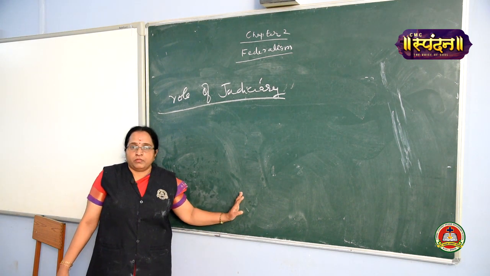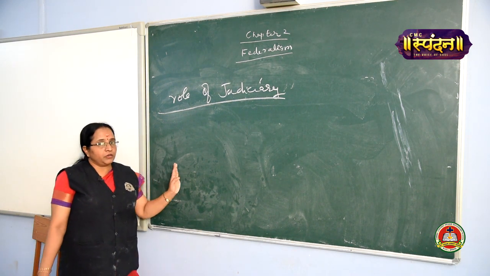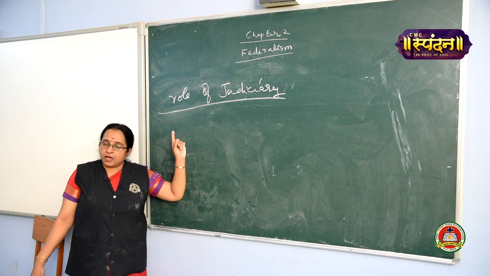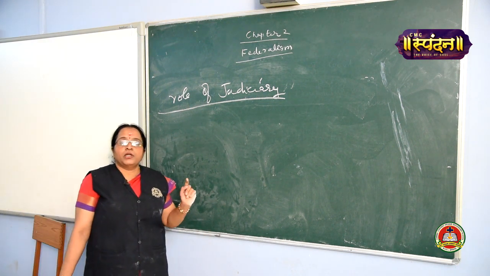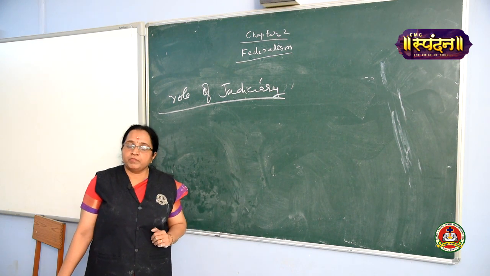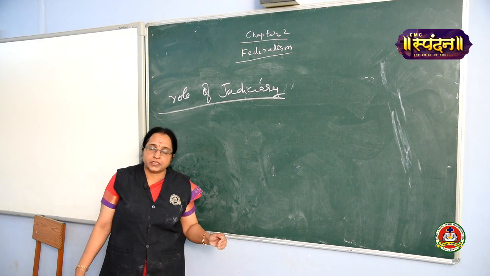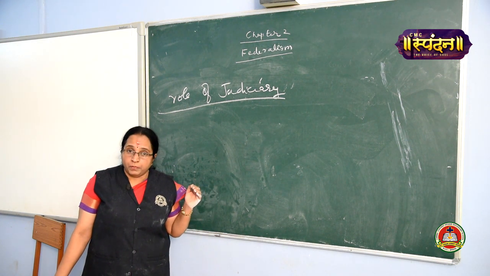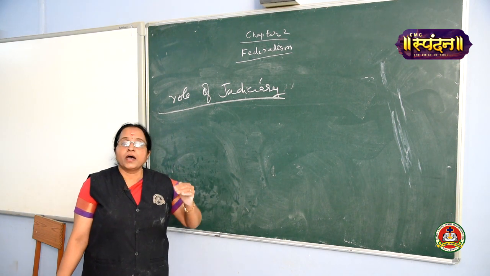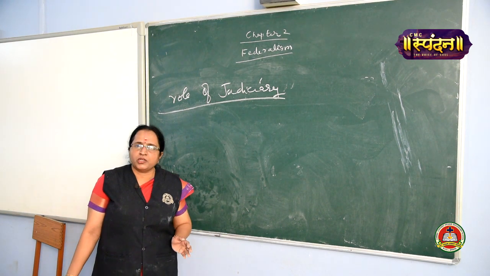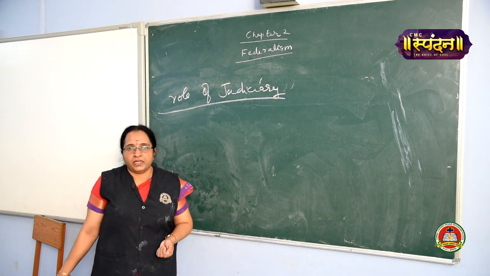Okay. Now let us repeat the topics that we have learned today. What are the topics we have learned? We started with federalism. Now, what do you understand by federalism? Come on, what do you understand by federalism? Federalism means sharing of powers between central government and its constituent units. That means between central government and state government, isn't it?